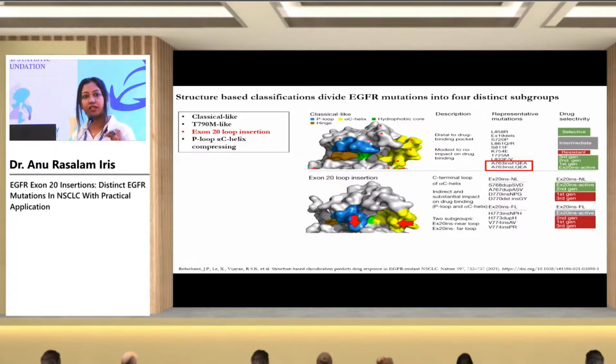So that is why they have a different clinical correlation, or the efficacy is different with these mutations, just these two. So what I'm trying to tell here is that, as Dr. Akhil was speaking earlier, you shouldn't just look at whether there is an EGFR mutation or whether it's just an exon 20 variation. You really have to go in depth and see what it is actually causing at the structure level. Only then you'll be able to predict the benefit of whatever TKIs you're planning to give the patient.